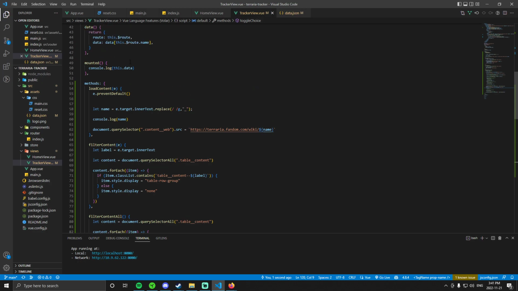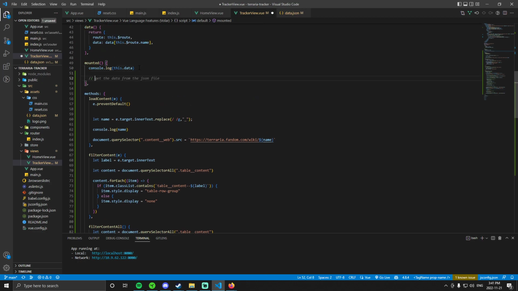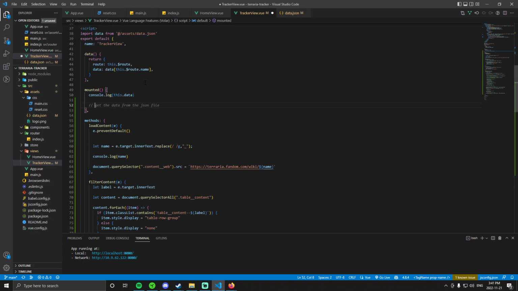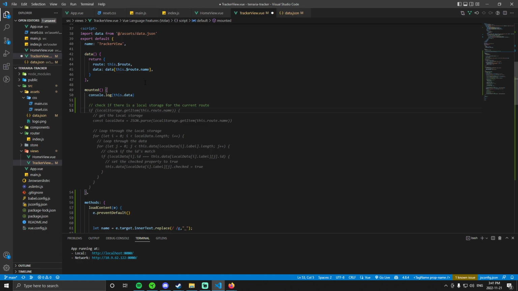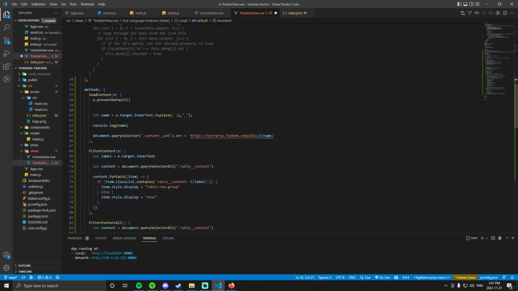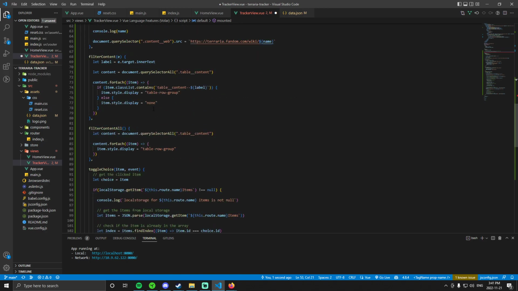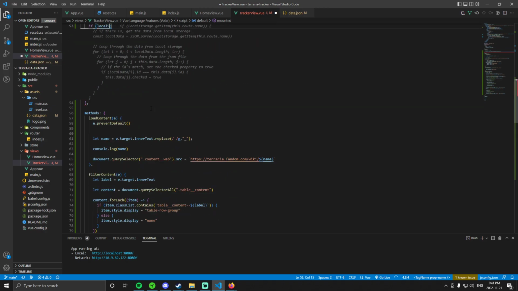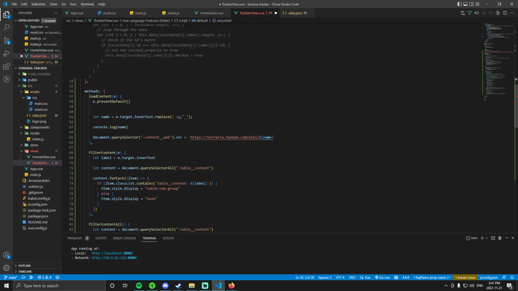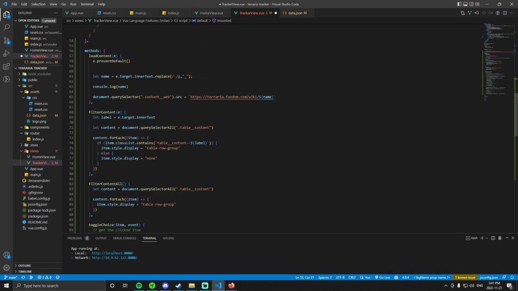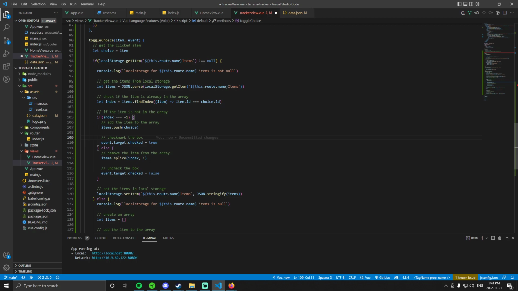So now what I want to do is, when it's mounted, check if there's local storage for the current route. So it would be not that. Local storage. Is it capital? It is capital. Local storage dot get item this.